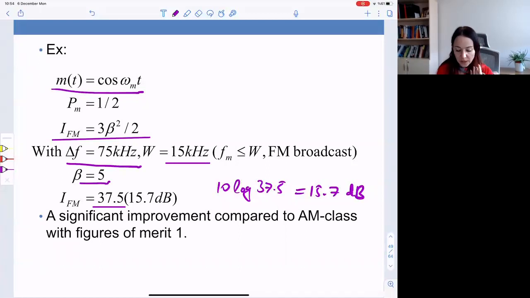Okay. Remember the figure of merit for double sideband or single sideband? It was 1. Now we're going from 1 to 37.5. That is a major improvement. So now you're seeing why FM is such a big deal, in radio broadcast at least. And this is not even factoring in that we can take care of that bowl-shaped noise. And we will see now a way of dealing with that, which will improve the SNR even more.